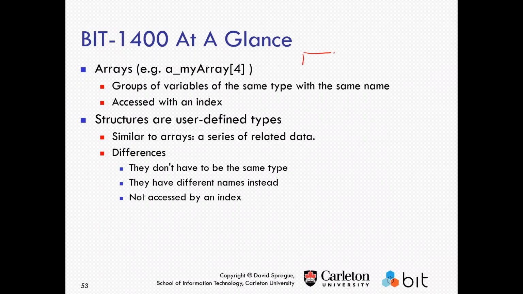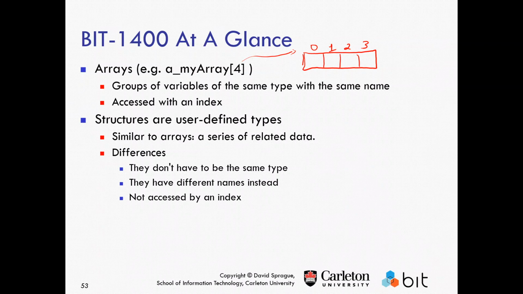So our array looks like array position 0, 1, 2, 3. The size of the array is 4. The positions are 0, 1, 2, 3. Why? Because we can't count? No, it's because it makes the math easier if we start counting at 0. So always we're doing 0-based indexes. Okay, so that's an array.